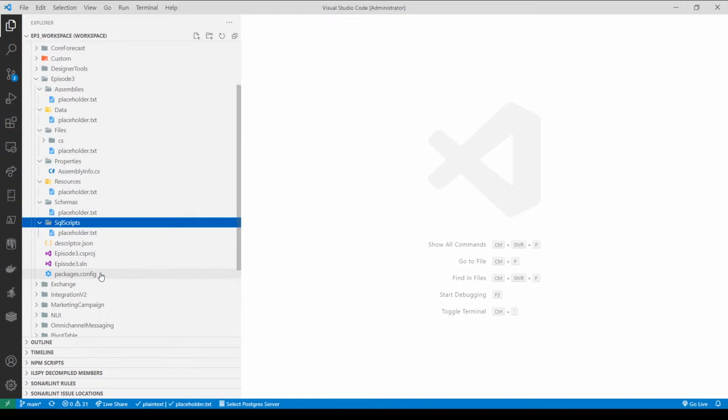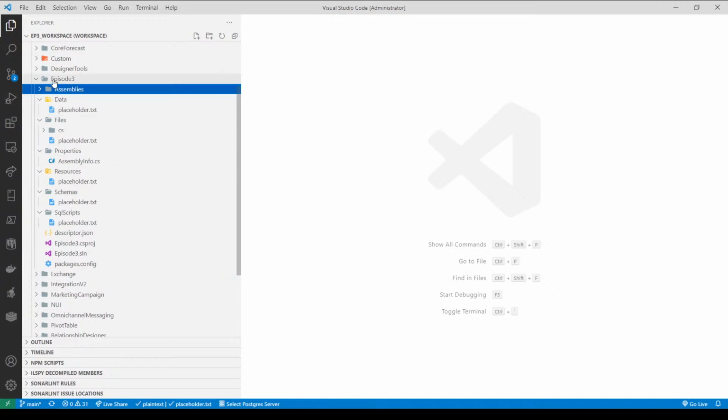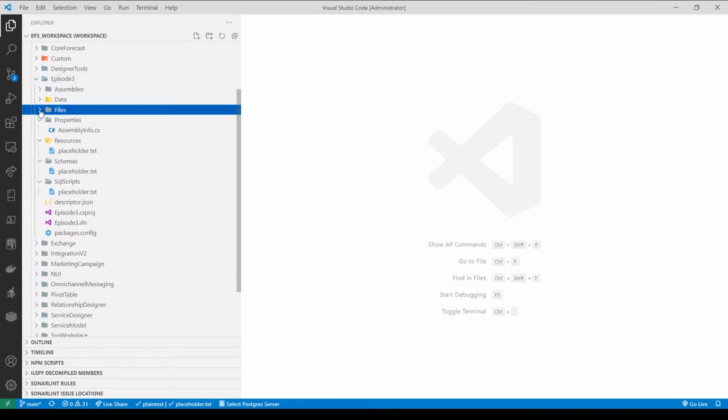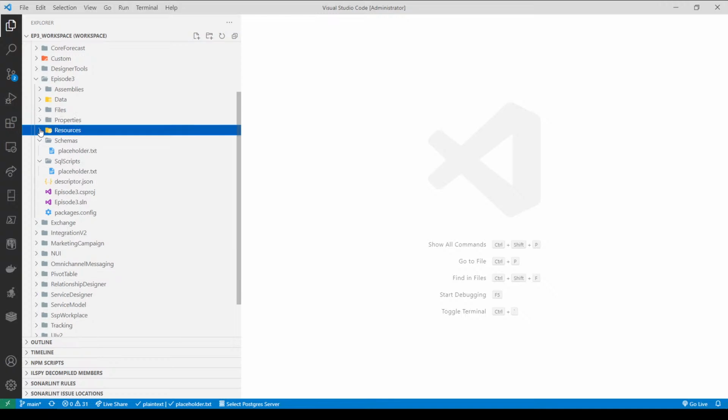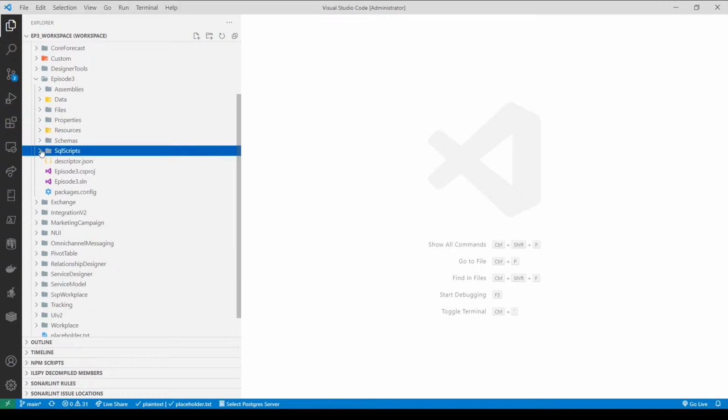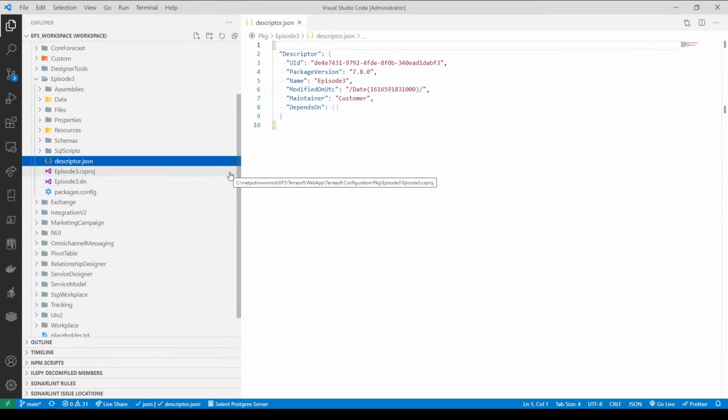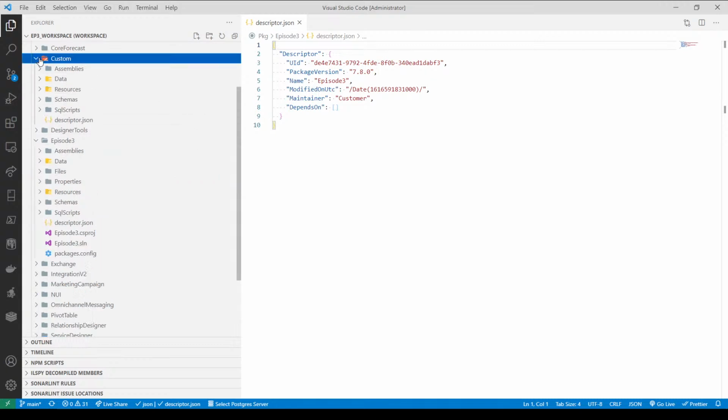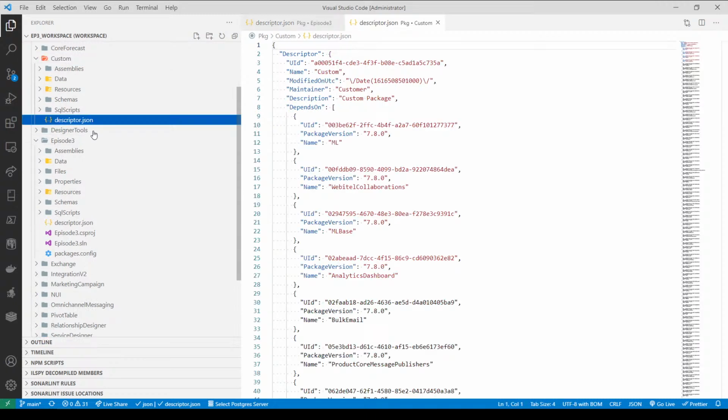So just a bunch of simple stuff, okay? All right. Now, the next thing that we need to do when we're creating a package is talk about this descriptor file. Inside our episode 3 package, we will have what's called a descriptor file. This descriptor file tells the system that this is a package and the system needs to be aware of it. Quite a few examples of a descriptor file you can find inside a custom package. Our custom package is totally empty, but every package will contain a descriptor.